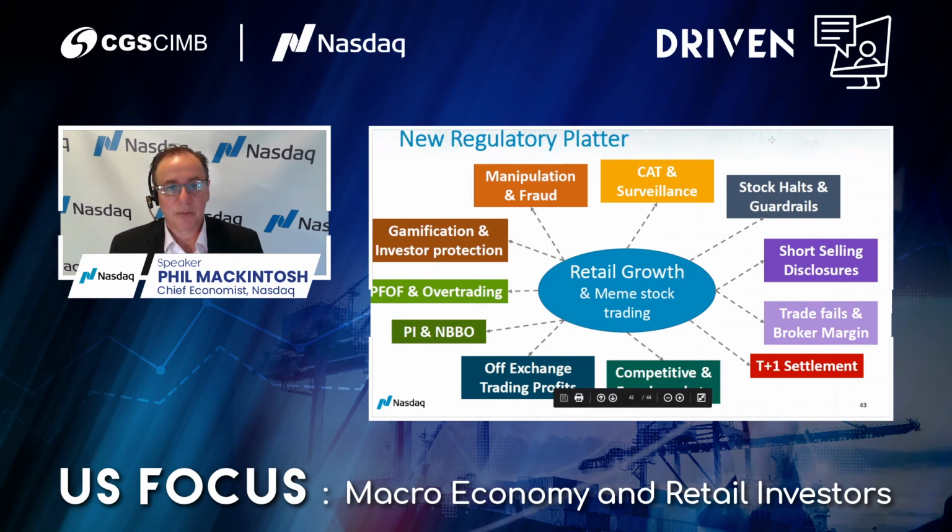If we look at the longer term, it'll be interesting to see whether the manipulation rules in the US actually cover what's gone on. With the social media and some of the commentary on Reddit creating groupthink, it looks a lot like what in America we call a pump and dump scheme, where somebody buys a stock, then hypes it, and then sells it to the people they hyped it to. And that falls straight back down to its fundamental levels. And so that's a form of fraud. It's illegal if it's found to be what's happening here.